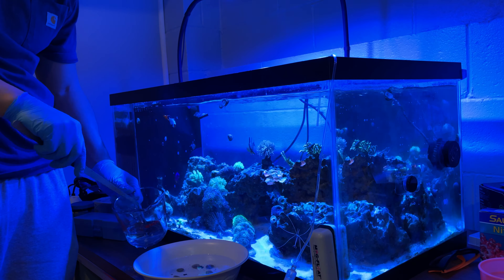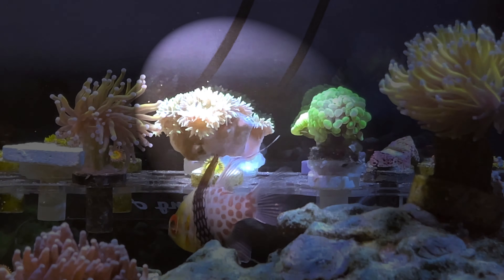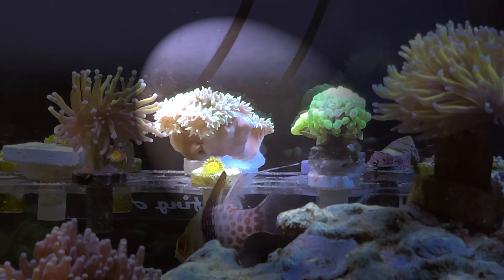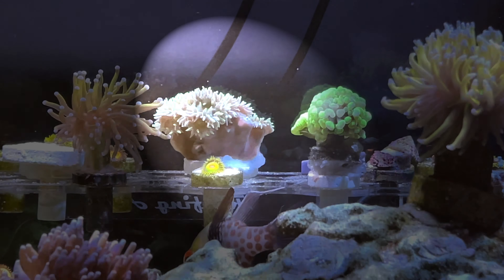We're jumping right into the corals. For starters we got a nice Indo gold torch — it wasn't the New York Knicks because it doesn't have the green mouth, but overall an awesome coral coming in around $120, starting the mystery box off very strong. Second on the list we have an Indo gold hammer which has a pretty good flesh line, looks pretty healthy in the tank — $80 value. Good job Corals Anonymous. Third on the list we got this blue Duncan, which I especially requested because in my note I said can I get some LPS, and they came through.